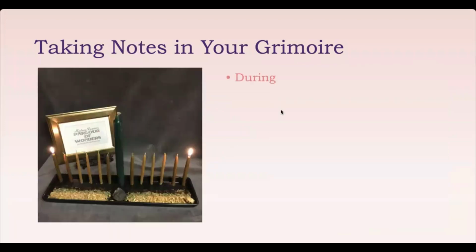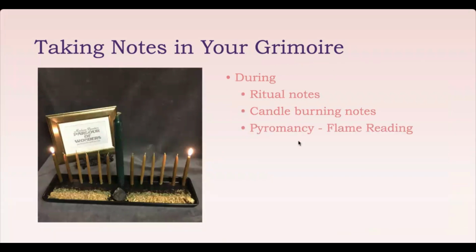You might also want to take some notes while your candle spell is burning. What was your ritual like? Did something unusual happen? How are the candles burning? Are they burning fast? Are they burning slow? Did you do some flame reading? Did you look at those flames and see a strong flame or weak flame, or a dancing flame or a talking flame? If you're burning a glass encased candle, was there any smoke? And what was the smoke like? Was it dark? Was it thick? Did you have to trim back the wick, and so on? So you can note all of those things while your candle is burning.